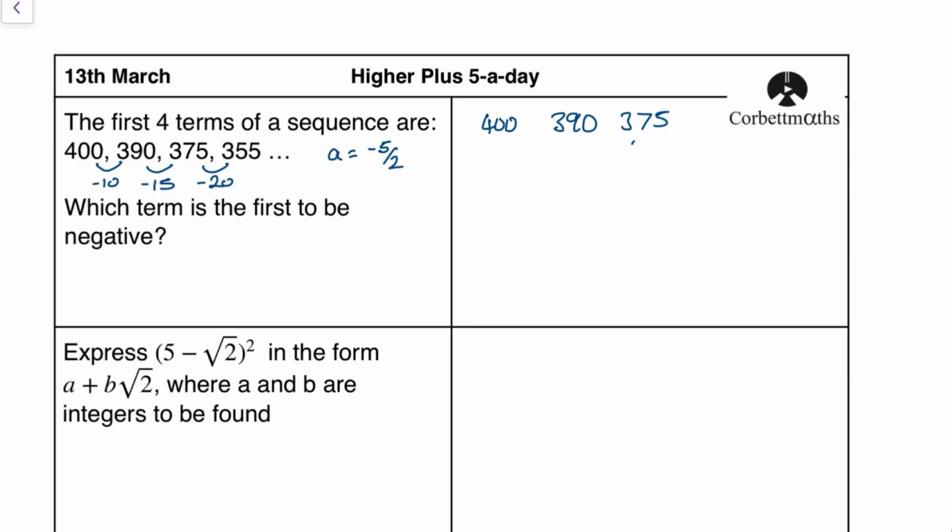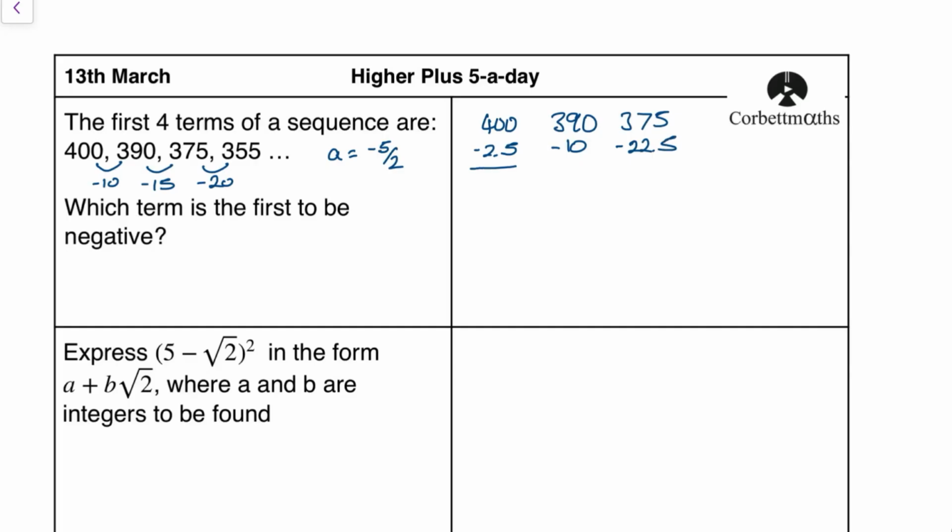So that gives me, well, the first one's easy, isn't it? Because 1 squared is 1, times my minus 5 over 2 just gives me minus 2.5. So far, so good. The second one: 2 squared is 4. 4 times minus 5 over 2 is minus 10. Yeah, that's correct. And the third one, I'm just going to check my calculator to make sure I don't get the wrong thing. 3 squared is 9. 9 times 2.5 is 22.5. So that's going to be minus 22.5.